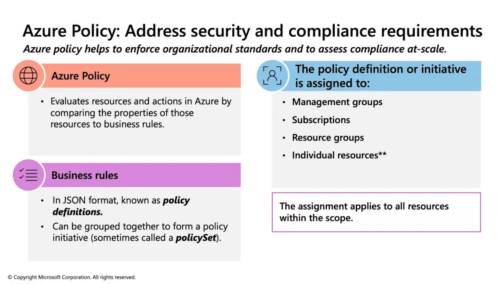So in the policy, we have two options. The one is policy definition. A policy definition is an individual policy that we can directly apply to any place. Or suppose you are planning to deploy multiple policies. For multiple policies, we can use an initiative policy. That is a collection of multiple policies together. We call it a policy set.